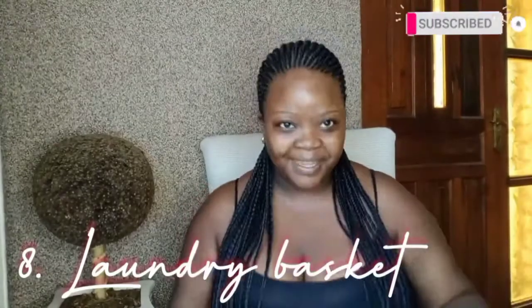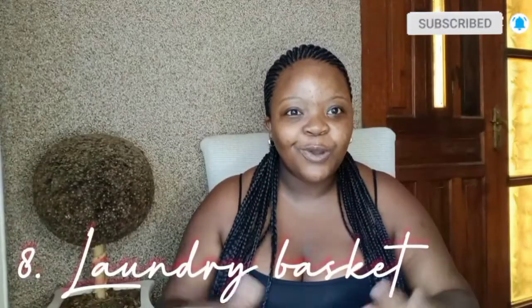Next thing you need to pack, guys, is a laundry basket. A washing bin, guys. It's the same thing. I'm just calling it different names. But you need a laundry basket. Sometimes if you are living with other people and you are sharing the same shower or the same bathroom, you cannot always hang your underwear. You cannot hang your bath cloths in the bathroom. So you need a laundry basket to literally hang your stuff and also to store your dirty clothes.